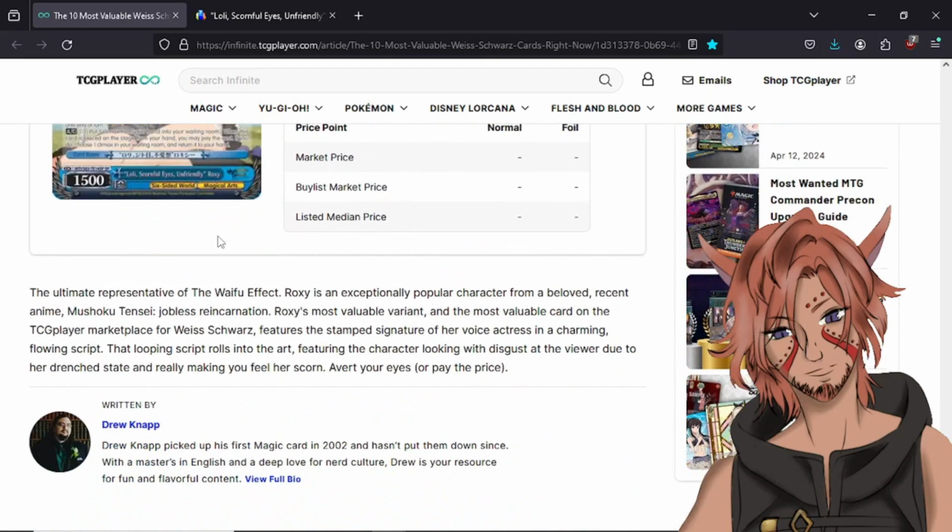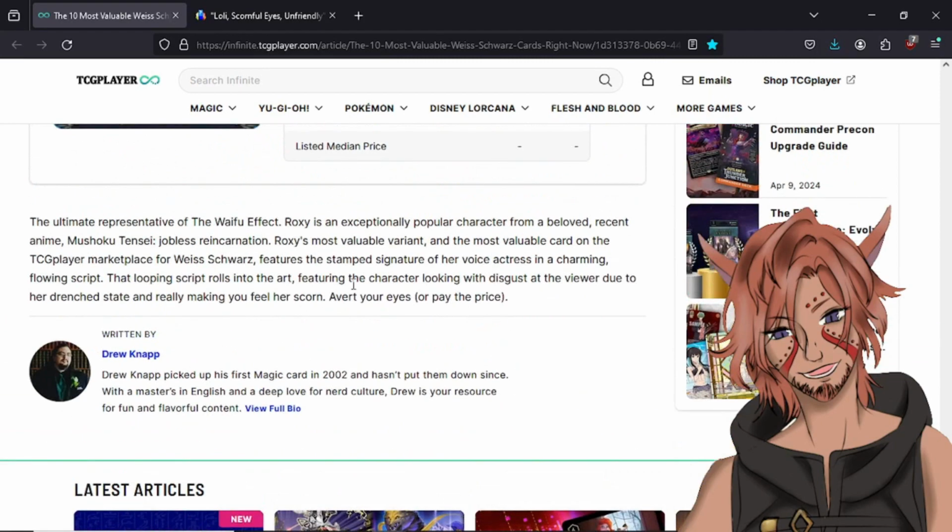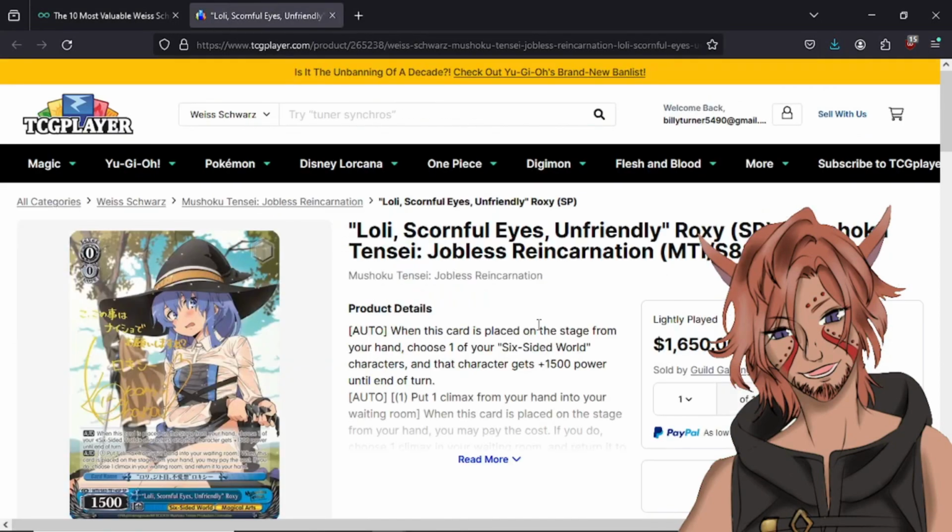So that looping script rolls into the art, featuring the character looking with disgust at the viewer due to her drenched state and really making you feel her scorn. Avert your eyes or pay the price. And that's going to be it for the article itself, but let's take a look at the Roxy real quick.